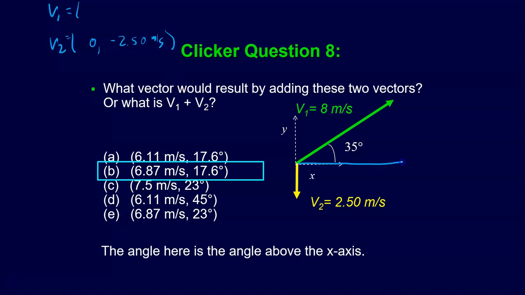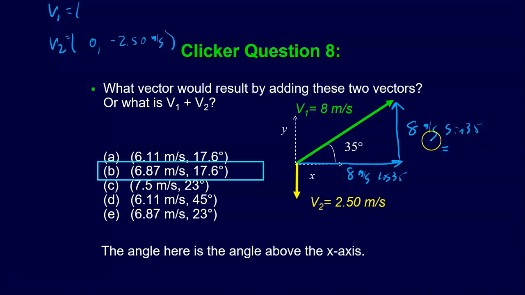Now for the other guy, I'm going to write out its x and y components here. We're going to use SOHCAHTOA. For this one, this is angle 35. This is the adjacent side, the side touching the angle. This is the opposite side. So in this case, we can write this out as 8 meters per second times cosine 35, and this one here is 8 meters per second times sine 35. Now I'm kind of skipping steps. I'm not writing out the sine thing first, but hopefully that makes sense to you.